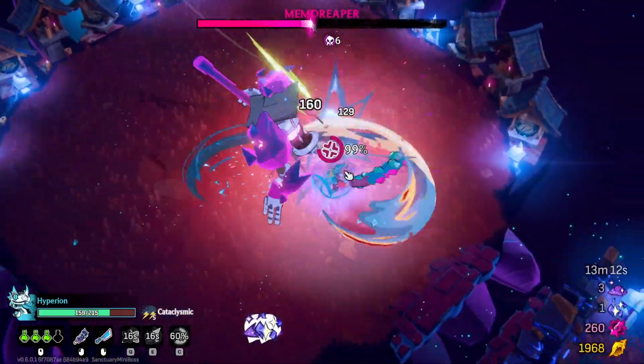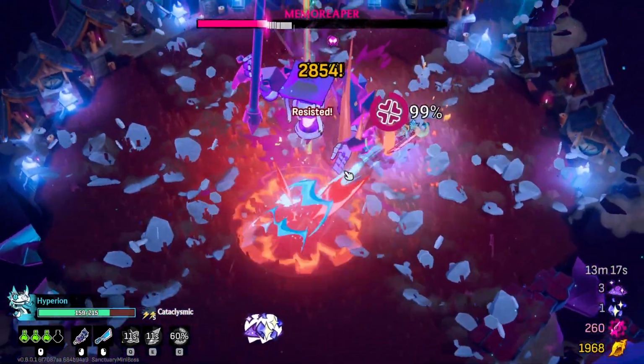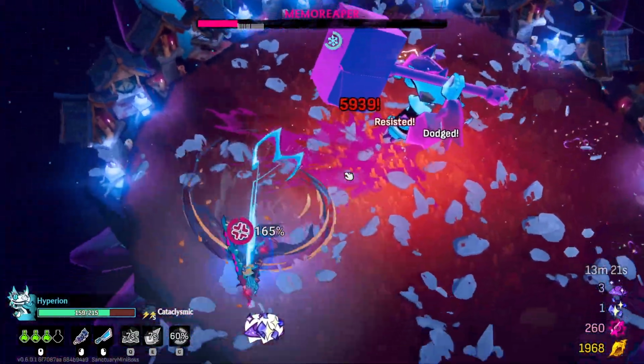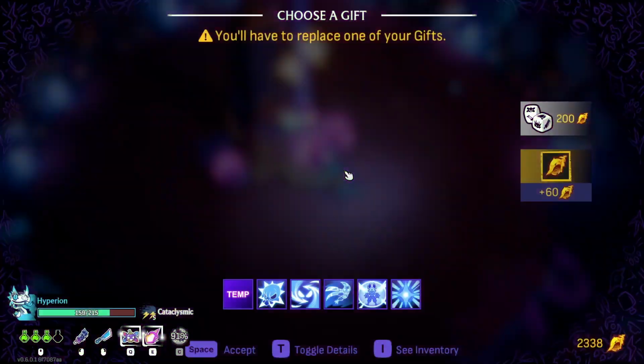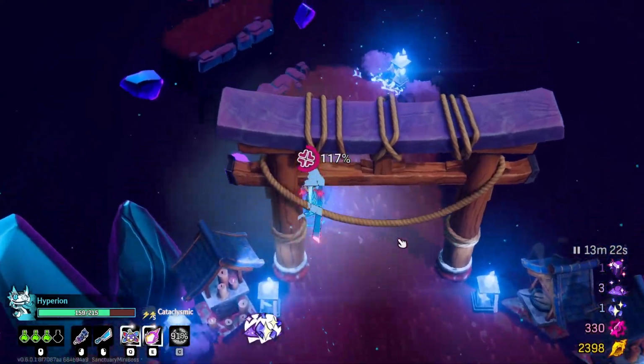But let me lock in here. Let me lock in. Still have protection on. Dodge the hammer. Go behind him. Big damage. Look at that. Almost 6,000 damage. Okay, we're good. We did it. We survived. We are going to be able to bank the Impactone, as I'm calling it.